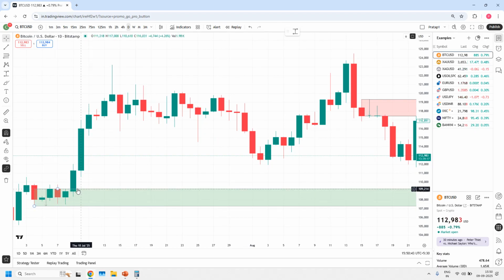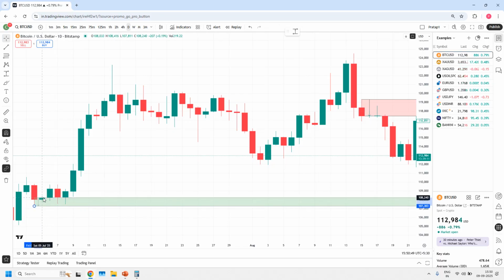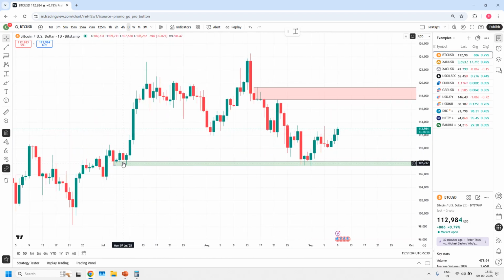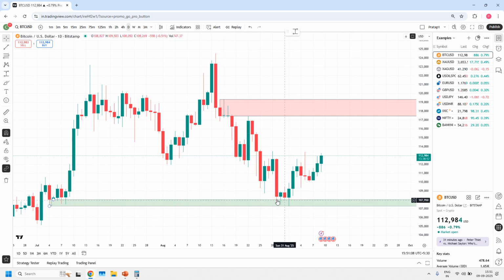Suppose you feel the risk is also very high, you can plan the lowest body of the base candles. What is the lowest body? This is it. See, now risk is at the least level. But with the lowest body, many times trades might be missed. Rarely do you get a successful trade. Suppose those who planned the lowest wick of this base candle, also you would have got the trade here, and then prices started moving up.